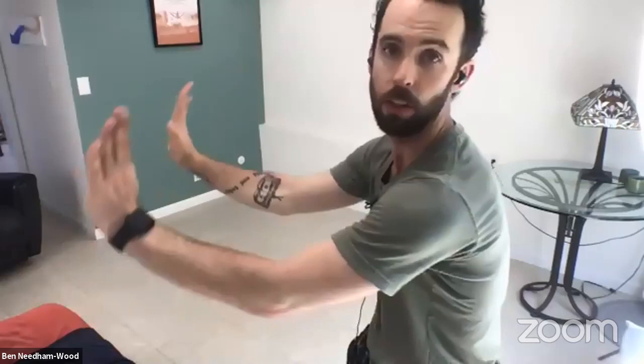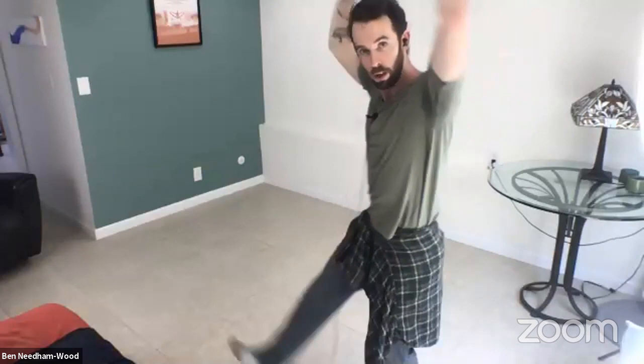Let's add some more steps. So we have 1, 2, 3, 4, and 5, 6, go 7, 8, 1, hold 2, back 3, 4, 5, hold 6, 7, 8, 1, hold 2. From here, we're gonna circle one arm open. Think of it like the fingertips are reaching wide. From here, we're gonna scoop both arms forward. So we're reaching fingertips forward to curve them back. Now they're gonna come over the top and we're gonna grab our foot to the front here and we're gonna release out of that. Yes. 8, 1, hold 2, 3, 4, 5, 6, 7, 8.